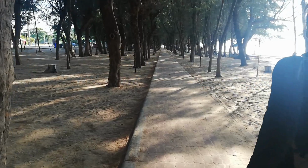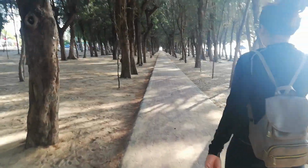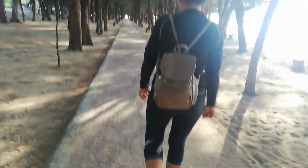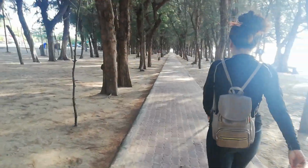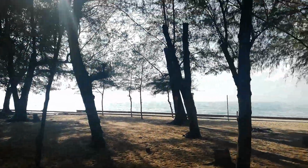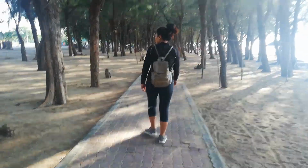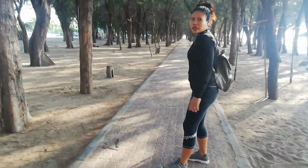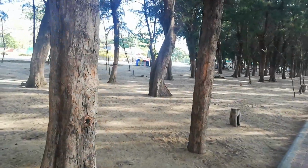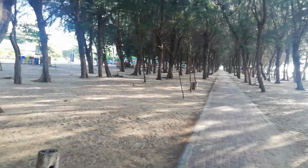So you do get a lot of joggers and stuff down here too. They really come out about every morning and sweep the sand. We've had a lot of strong wind lately. This morning there's very little wind at all, but we've had a lot of strong wind lately, blowing the sand across the path here. So it's just a nice atmosphere to come. Over there, tourist service, I know, but I never see anybody there. About to go check that out.